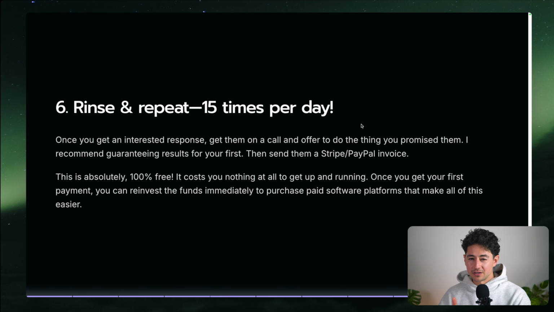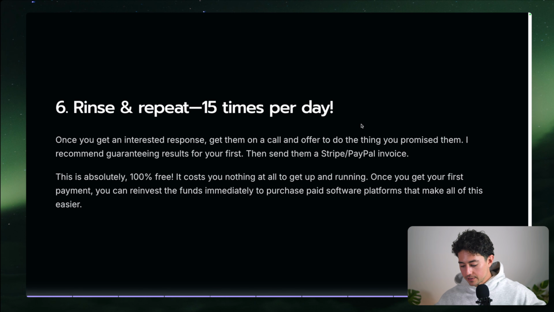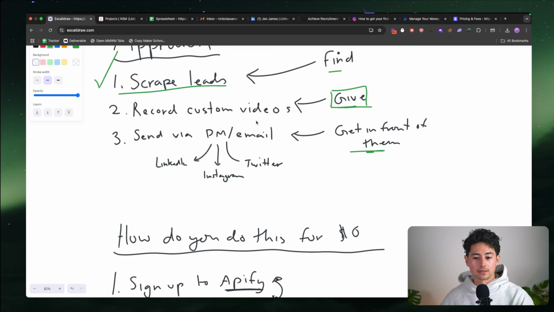So presumably, the very beginning of your work is going to be free, or it's going to be very low cost. But the second that you're done with that, you can get into charging actual money to do similar related services. The quickest and easiest way to do that is by charging somebody an hourly rate for implementation. It's not the most scalable way, but it's easily the most simple way for beginners to get up and running. If I could just, right before I call this a day here, grab my trusty Excalidraw.